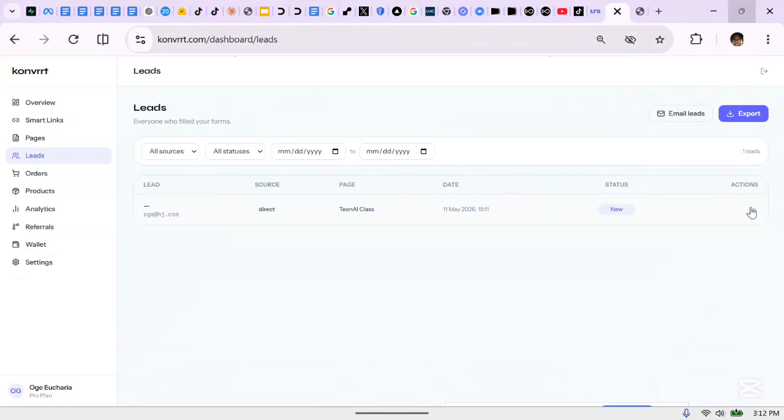This is it here. So let's say you have different pages, all the leads will show here. Now if you want to email them, you can email the list. If you want to export it, you can equally export it. If you want to check maybe the ones that come only from TikTok, you can do all of that, and then select by pages. So there is a lot that you can do in this place.